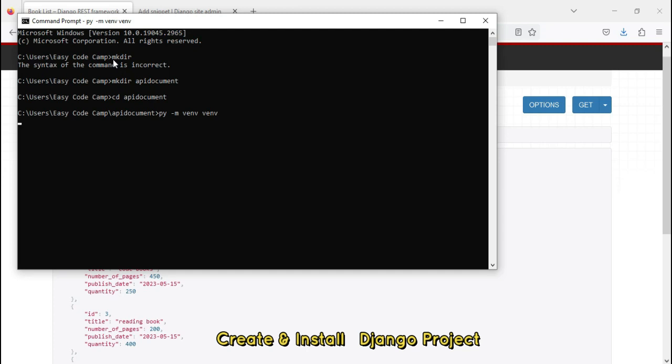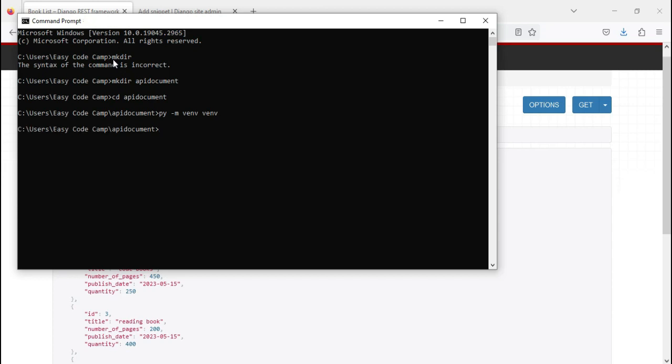For this reason, we install this virtual environment, and we can see its scripts and library as well inside this one directory. Of course, we have created this venv directory, the virtual environment.